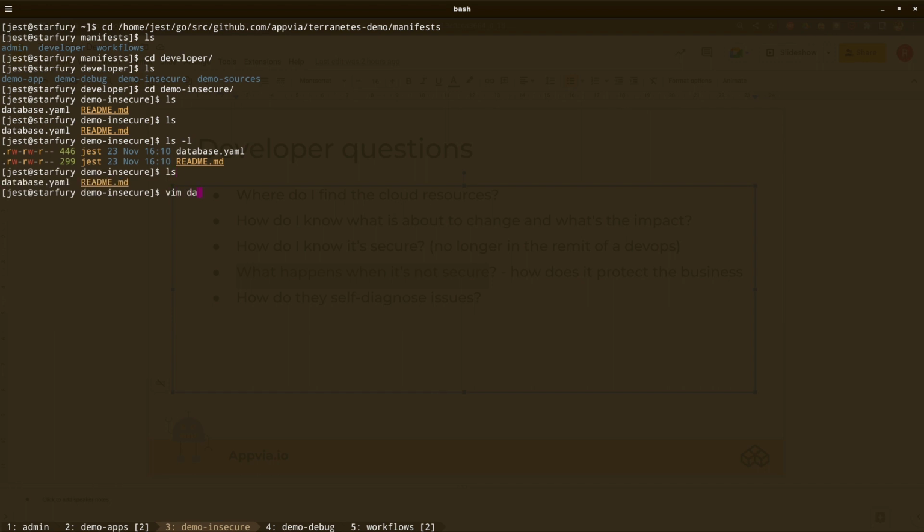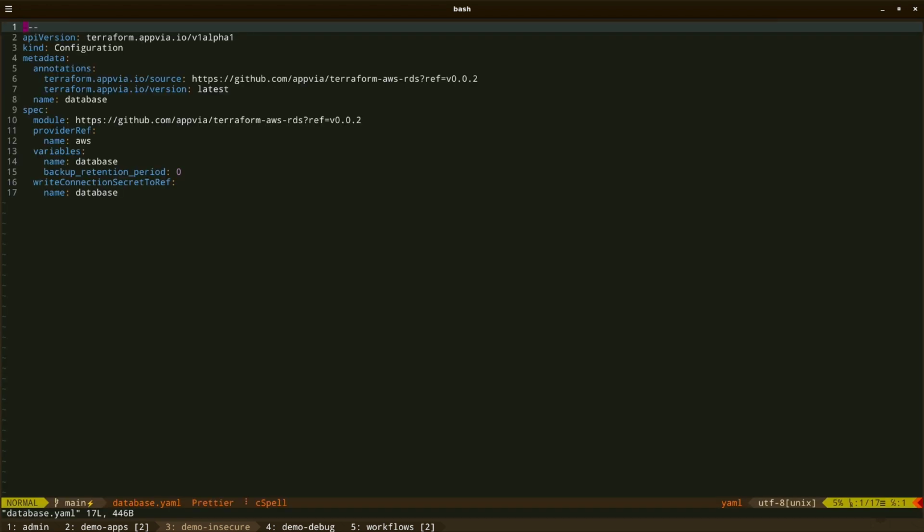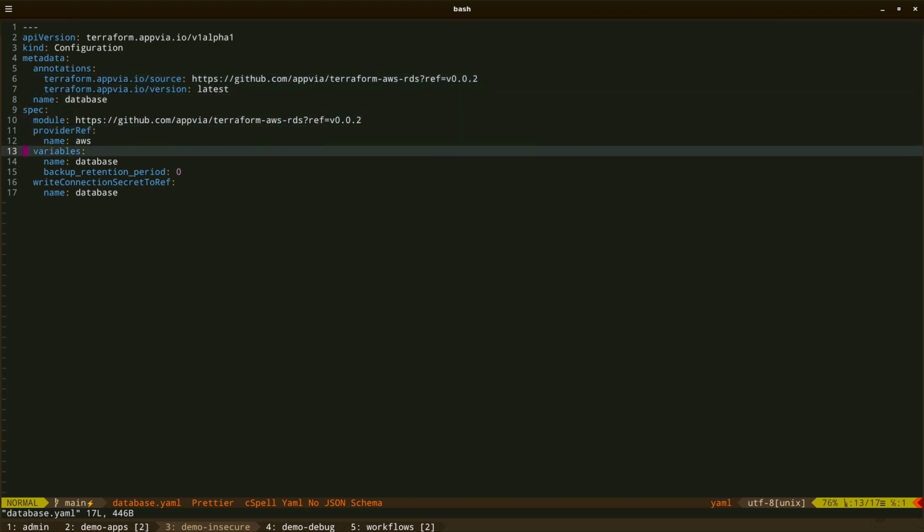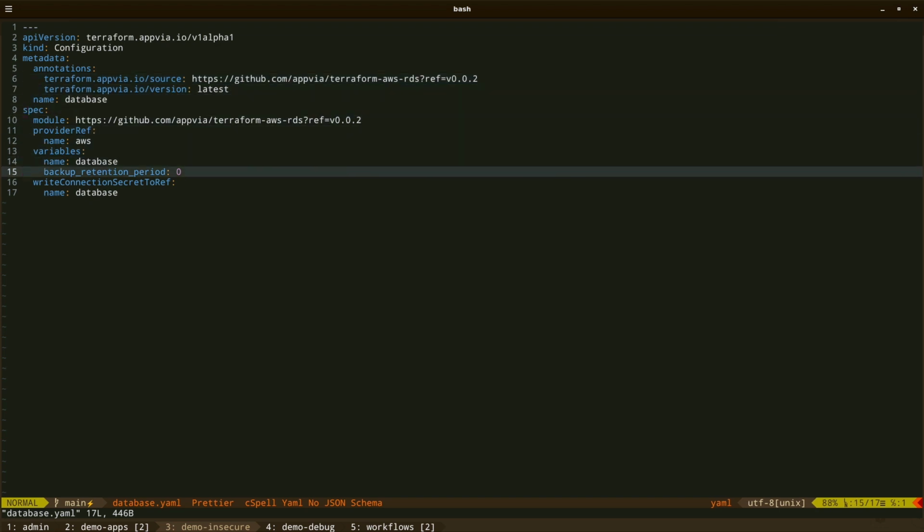So if I was to look at, for example, this one, this is a configuration. We have a Checkov policy. Remember that we have a Checkov policy that enforces, for example, that the retention policy cannot be this.